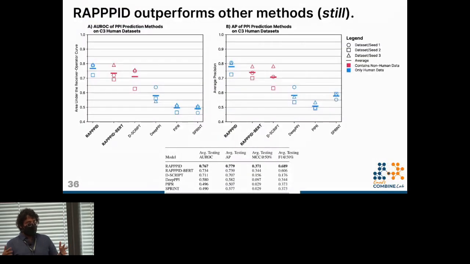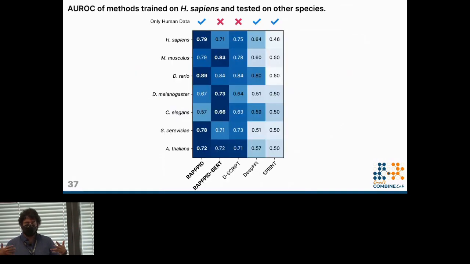So when we test this RapidBERT, Rapid still outperforms the other methods. But it's a dead heat, frankly, but only between those methods that sort of are not on the same wavelength, if you will. And again, RapidBERT, it's a bit of a different story with the cross species. There we start to trade blows more with Rapid, where RapidBERT and Rapid both basically it's a dead heat between the both of them for this task.